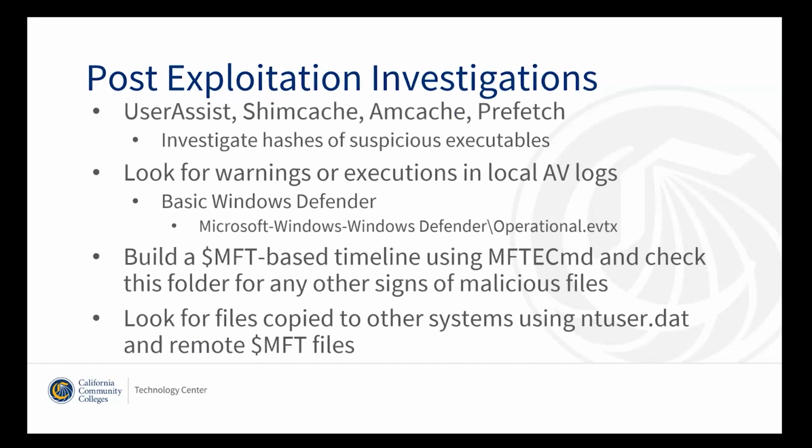And then post-exploitation investigations. So this would be like analyzing an endpoint. Like we talked about a lot of these tools before, but this would be a typical post-exploitation investigation here. These are some of the things you could collect: the user system cache and AmCache, prefetch, which we discussed previously. Then you can get a picture of any type of malicious executables. Are any of these hashes associated with known malware? Then always there's Windows Defender.